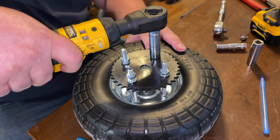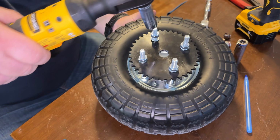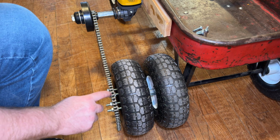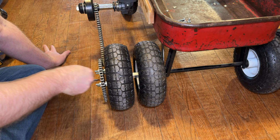Whoa, too much storage. Easy, Tyga. That's my kitchen table. I'll send it for you. The chain wasn't aligned on the grinder, so it kept coming off. So we need to fix that before moving on.